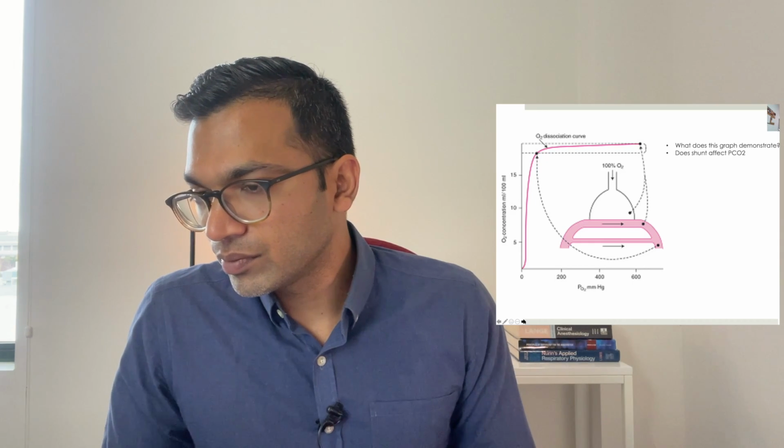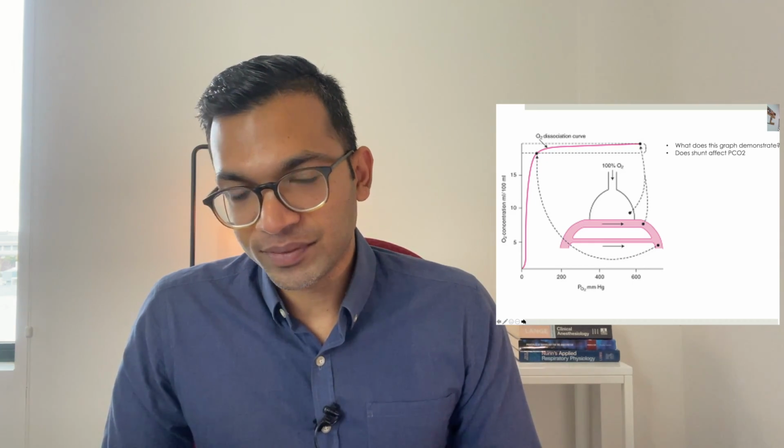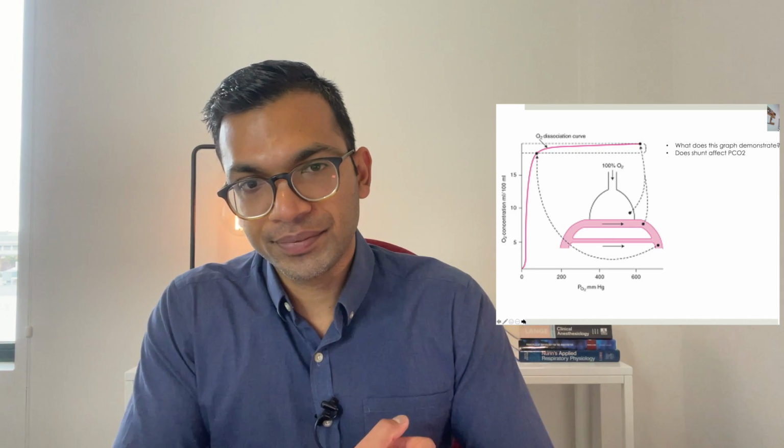So the answer is both yes and no. I'll start with the yes component. Yes, any shunted blood which does not participate in gas exchange results in impaired transfer of CO2 from the blood to the alveoli to then be ventilated away. So this will result in a small increase in arterial CO2. However, the CO2 ventilation response within your various chemoreceptors is so closely matched that patients who are spontaneously ventilating will tend to increase their ventilation rapidly, such that arterial CO2 changes minimally.